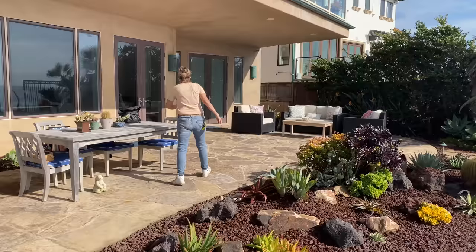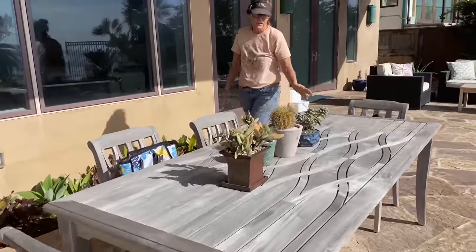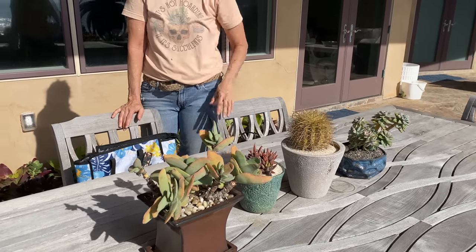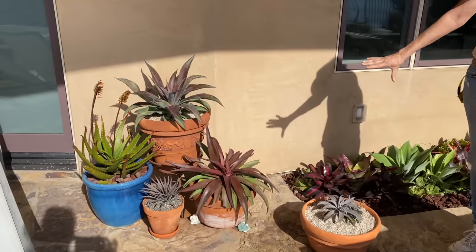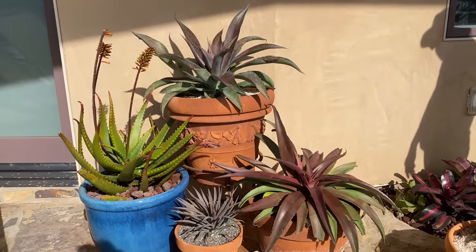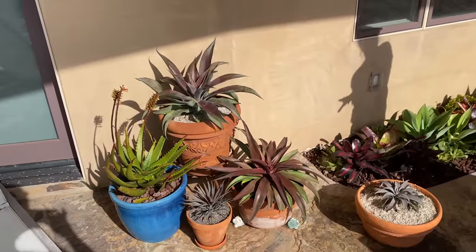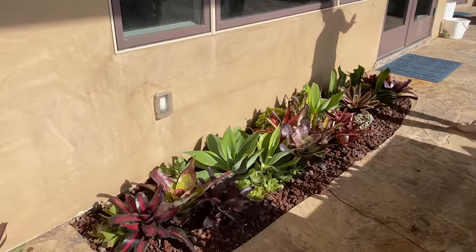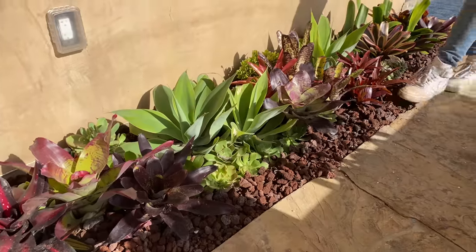The piece de resistance was me going after her pots and tightening them up, cleaning them, resetting the plants, top dressing with fun top dressings. Our beautiful Mangave collection — she and I are inspired to look for additional varieties of Mangave and really flesh out this area with Mangaves in pots. Our little bromeliads got top dressed and I love the red lava with the bromeliads.